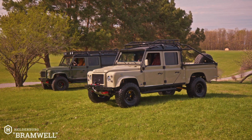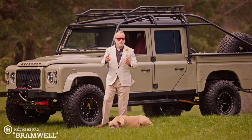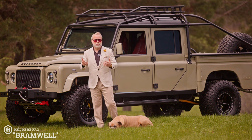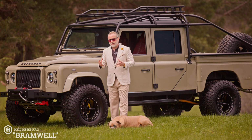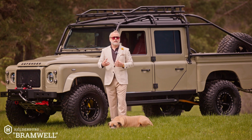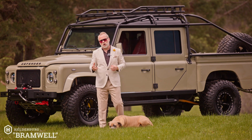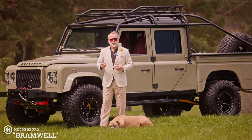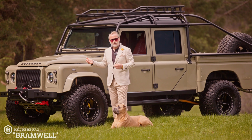In fact, one of the things that they did is they built a turbo diesel engine. It was based on the 300 TDI, which is a turbo diesel, mechanical fuel injection, no computer. But they took that 300 TDI because the military said, we need something even more. We want more. We want something to be able to tow. We want something that's faster. So they created a really hopped up 300 TDI.